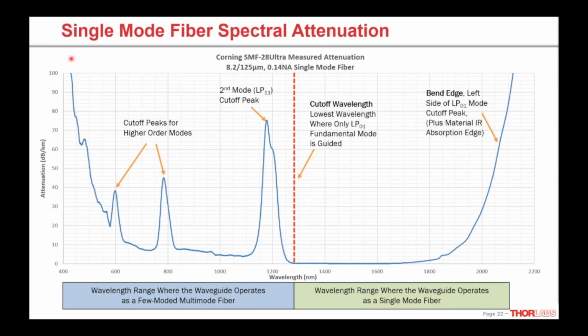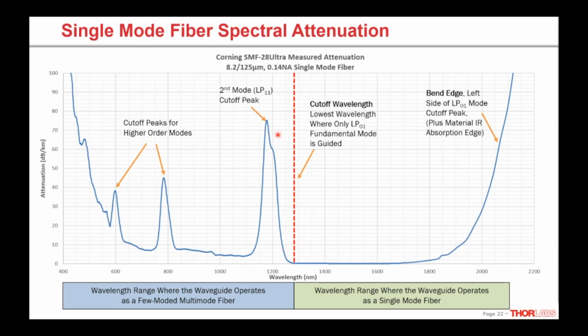Similarly, on the left-hand side, we see the attenuation goes up when we get closer to the UV. That's a similar effect where we see the material absorbing the light. Instead of vibrational energy, that's actually electrons being excited to higher energy levels, electronic absorption. And that's why we see increased attenuation on the UV side as well. One last thing to illustrate on this curve, we show down here, again, single mode operation out here. It doesn't guide light past very far IR, and then few-moded multimode operation on the left side of the curve.